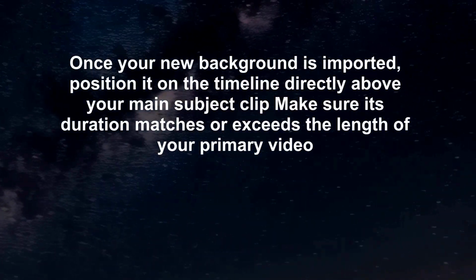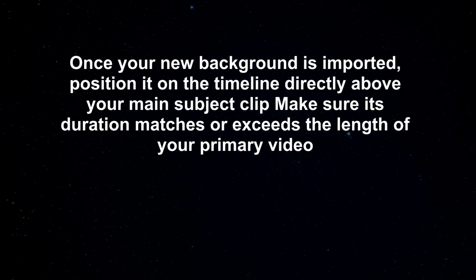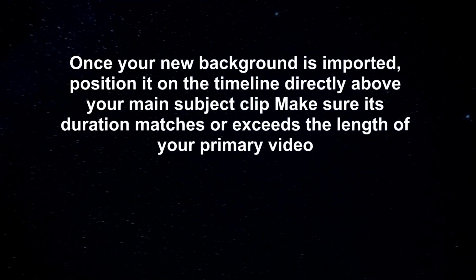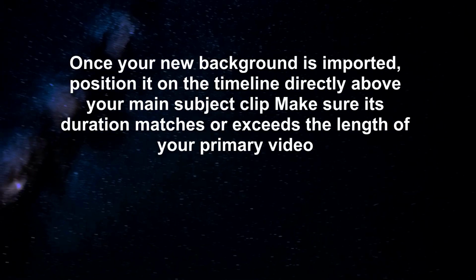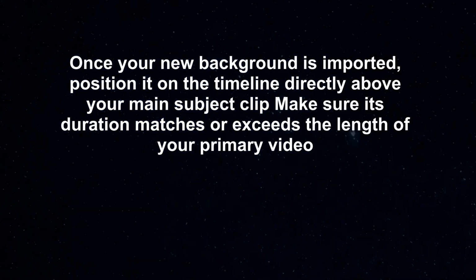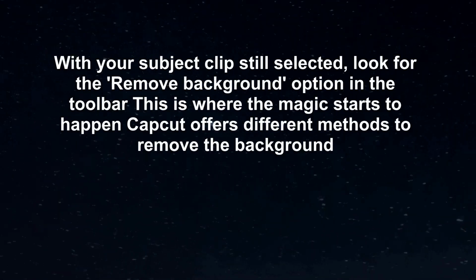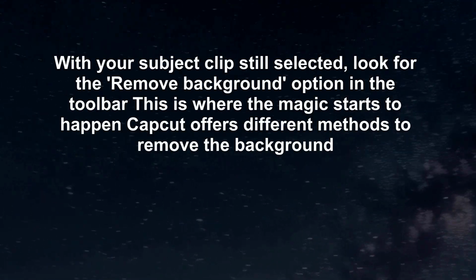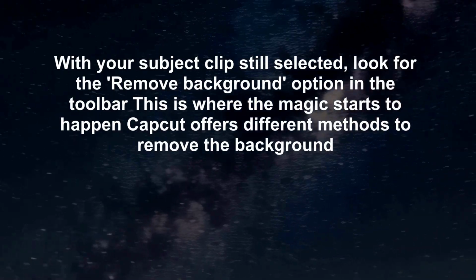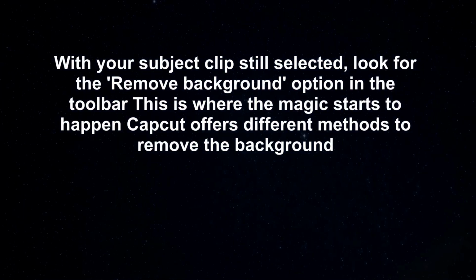Once your new background is imported, position it on the timeline directly above your main subject clip. Make sure its duration matches or exceeds the length of your primary video. With your subject clip still selected, look for the Remove Background option in the toolbar. This is where the magic starts to happen.